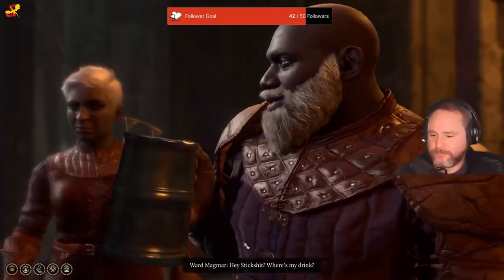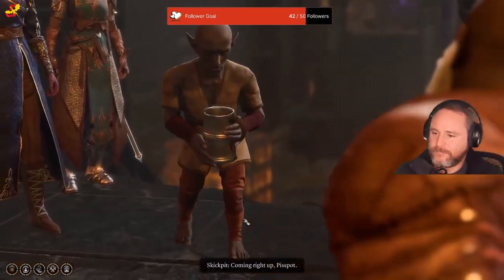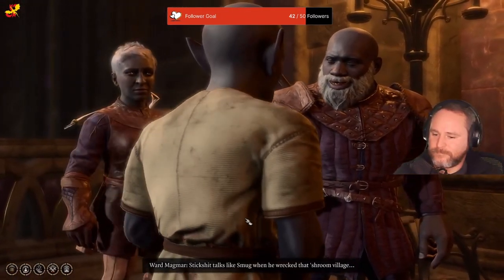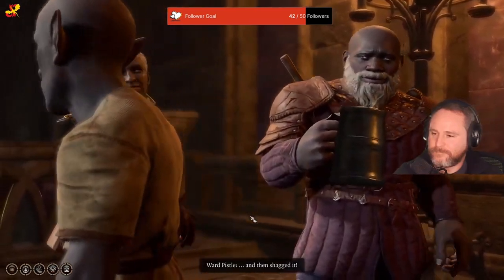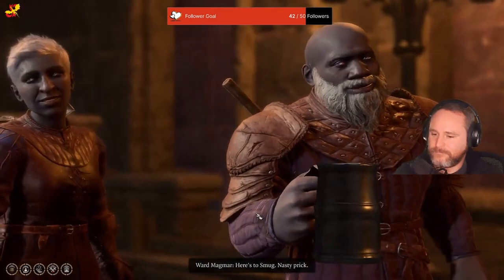Hey! Stick shit! Where's my drink? Coming right up, piss pot. Stick shit talks like smug and he wrecked that shroom village, and then shagged it. Here's to smug, nasty prick.